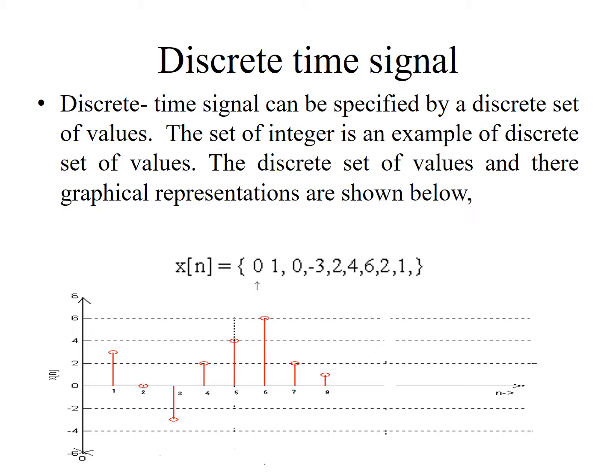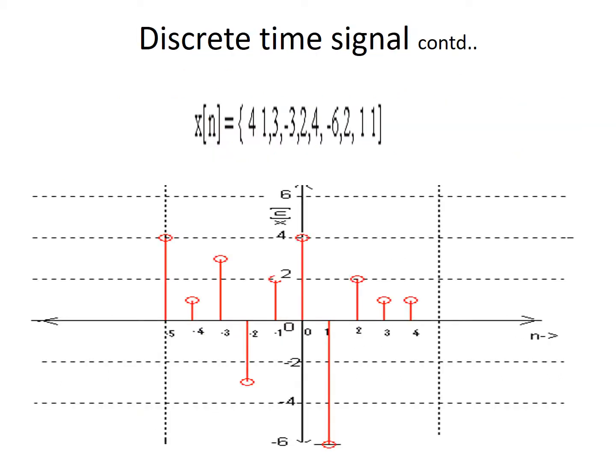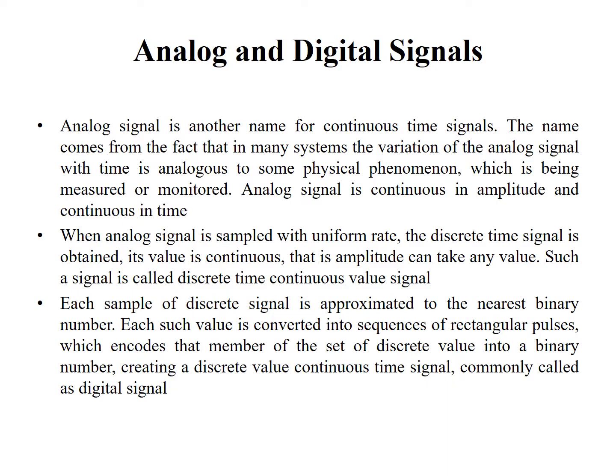So remember one thing, in the discrete time domain on the x-axis the time is represented by small n, and on the y-axis the amplitude is there. The representation of signals is discrete in nature, the samples are there. Similar examples are shown in the next slide also. You can go through this one. Here the arrow is at 4, so you observe the positive side as well as the negative side signals.